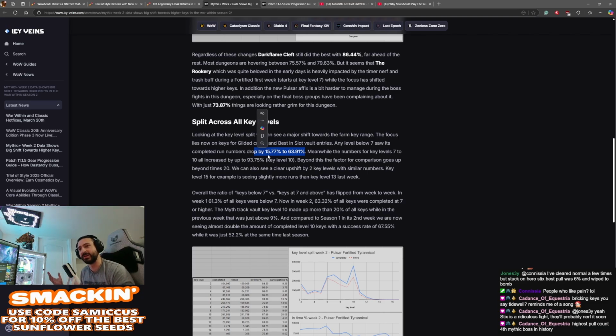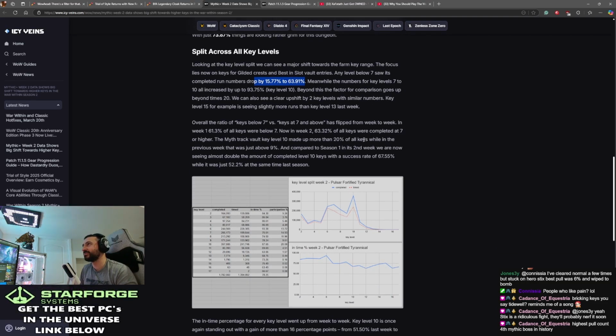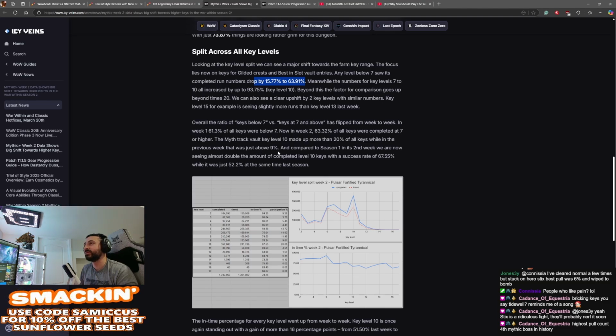That's when you're going to get your big boy crests, pushing up to those 10s to get that really good gear. So essentially, this is what people are going to want to settle in as they gear out as hardcore Mythic Plus runners. So basically, from week to week here, the Mythic track vault key level 10 made up more than 20% of the keys, while in previous weeks it was just above 9%. So again, pushing those higher keys.